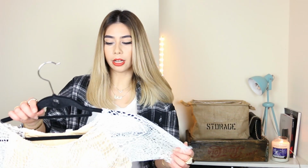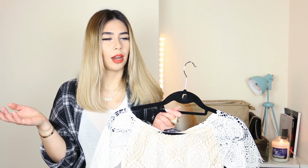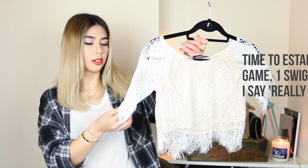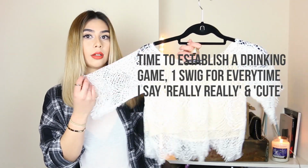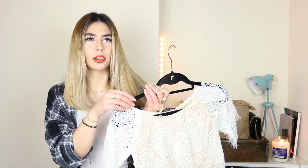You saw me style this piece in one of my lookbooks, but I actually got it as a set. It's the lacy set from CHOIES. It's kind of a Love and Lemons dupe, you know what I mean. Really, really cute lace top. It's a Chantilly lace effect, and it's really, really nice quality. I actually got another one of these in a bigger size, which I'm selling on my Depop because it's a little bit too big. But I got this one as a co-ord set.